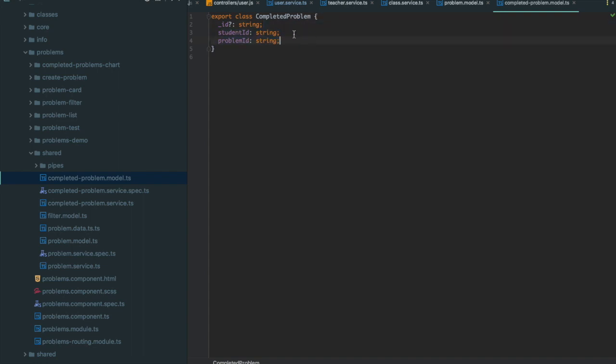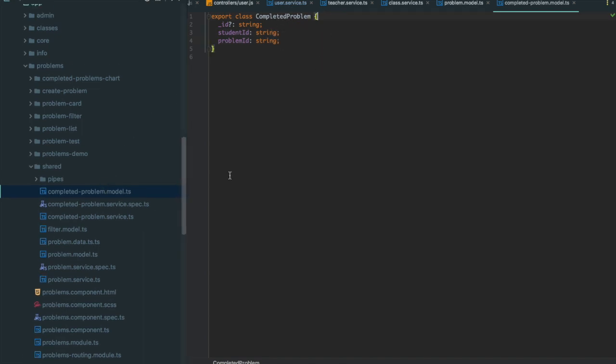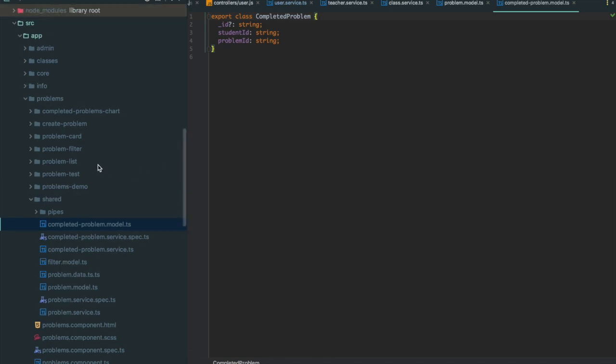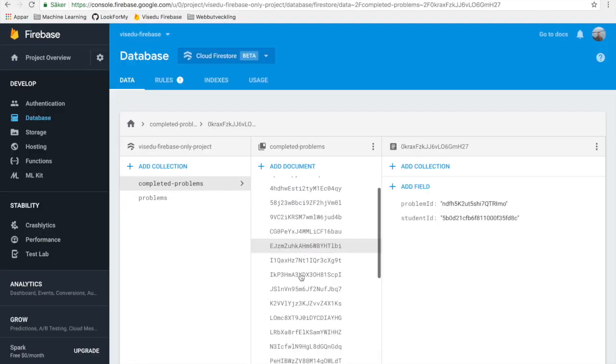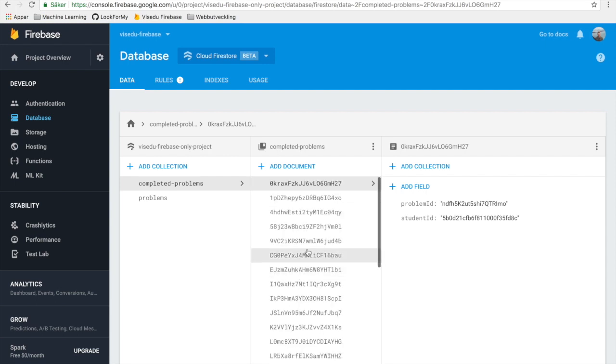And all I have to do then is filter out all the completed problem entities with the ID of this particular student, and then I filter out the problems that have the ID present in that list. So that was a nice solution to this issue, because in this way I don't have to store which problems are completed by a particular student on the student's own entity or model. I can have my own separate list, which is on Firebase, even though the students are on MongoDB, and I can easily change who has finished what.